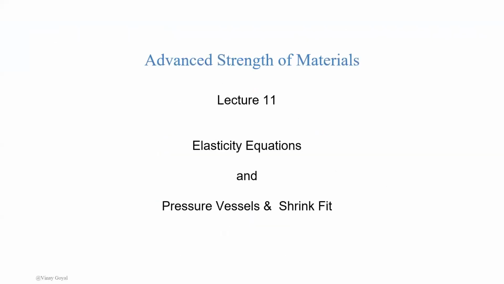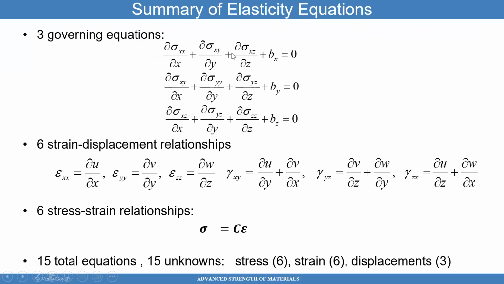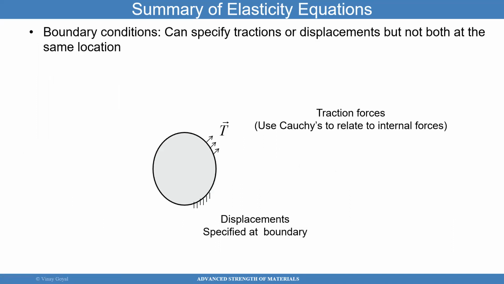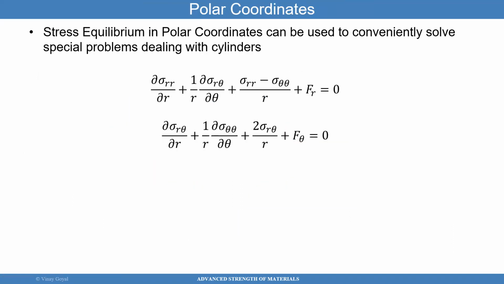So the stress equilibrium equations, these three equations I showed you here, are valid in a Cartesian coordinate system and 3D. But we can actually write the equilibrium equations differently in polar coordinates. And I covered that in a previous lecture. This is very useful because if you can write it in this manner, you can then solve problems where you may have a cylinder or some axisymmetry, or a situation like a sphere, for example. This polar coordinate system is very helpful because you can solve problems in that domain.